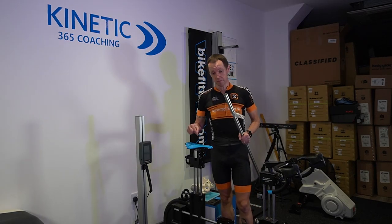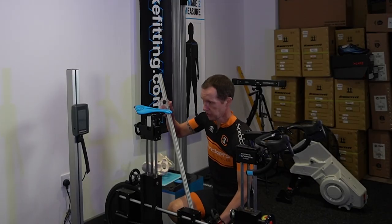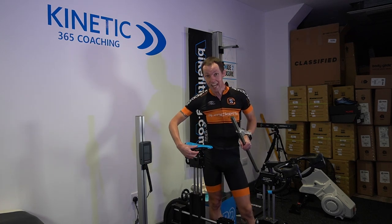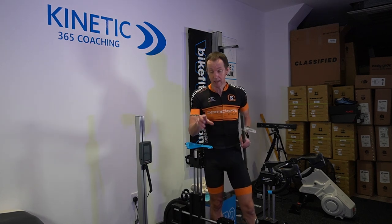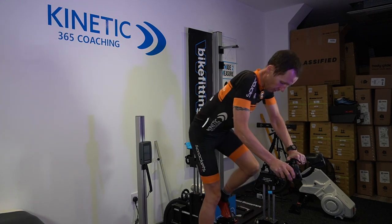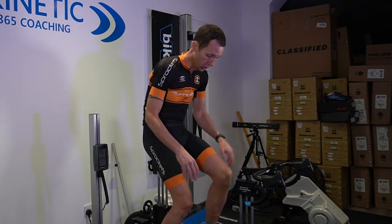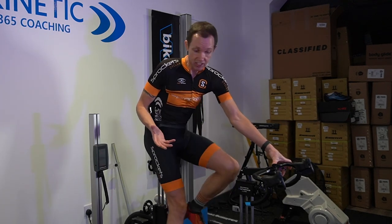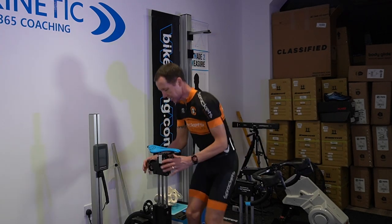Let's look at saddle height first. My inside seam is 84 centimetres and I generally run a saddle height of 74 centimetres from the bottom bracket to the top of the saddle. I say generally because different saddles have different stack heights, and as I've got older my flexibility has changed, so I tweak it by a few millimetres. At 74 the loading is fine and there are no knee issues. I'd describe myself as having bad knees from a career of sport — snapped ligaments, hamstring injuries — but cycling gives me no discomfort. I'm running a 170mm crank arm length.